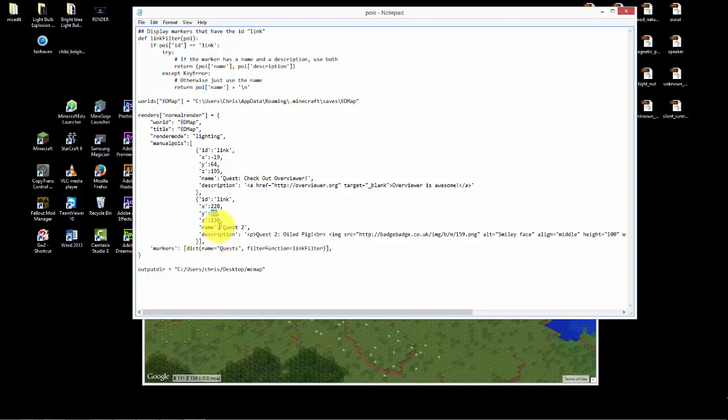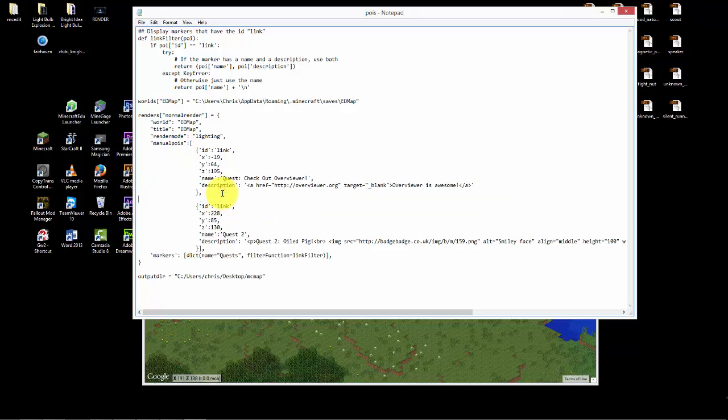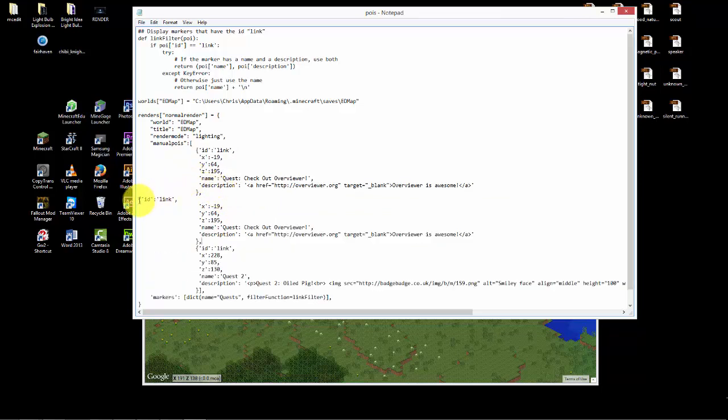Also, while I'm here, let's add another point of interest. So I'm going to copy, and then I'm going to paste this new point of interest. So now I have 3. I like to move my brackets over so it looks nice. And you'll notice it ends with a closed bracket and a comma. Starts with an open bracket, ends with a closed bracket and a comma. Starts with an open bracket, ends with a closed bracket, another closed bracket, and a comma.